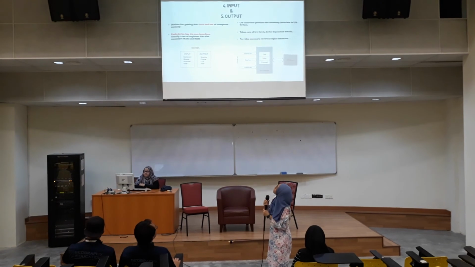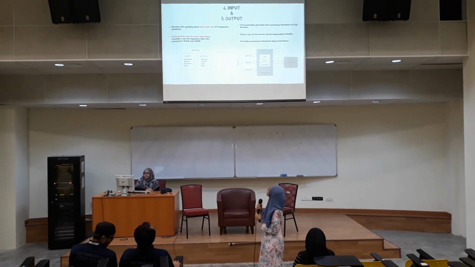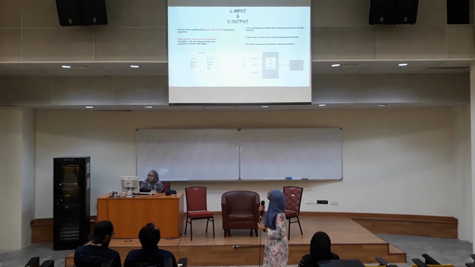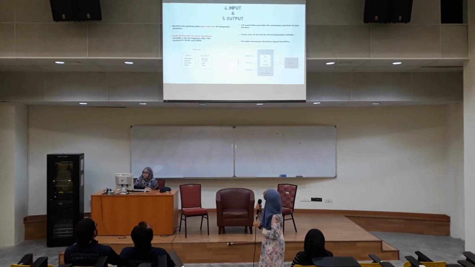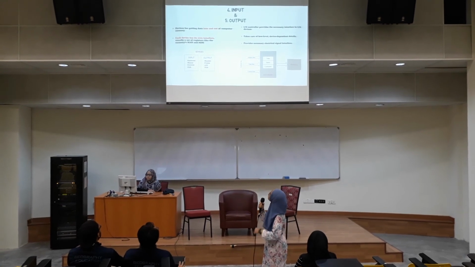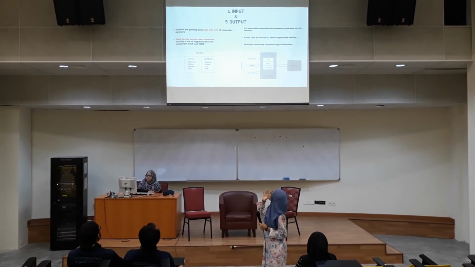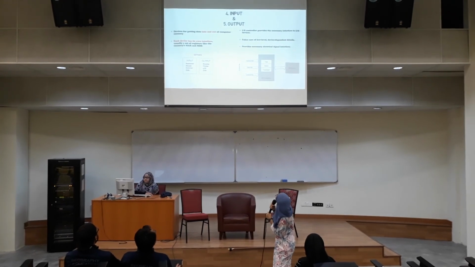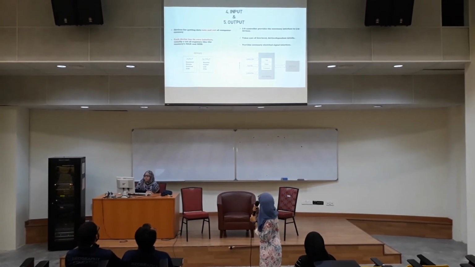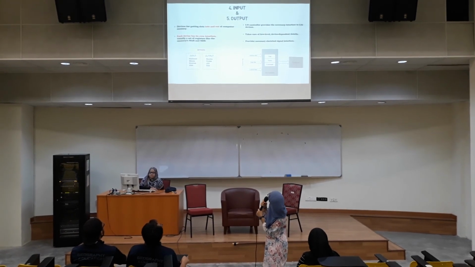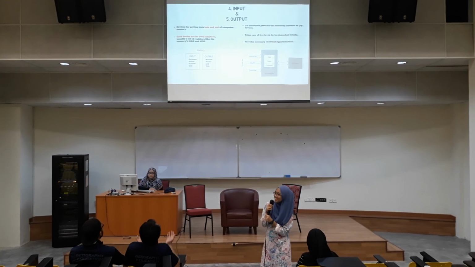And the fourth and fifth are input and output: devices for getting data into and out of computer memory. Each device has its own interface, usually a set of registers like the memory's MAR and MDR. The input and output controller provides the necessary interface to the input and output device, takes care of low-level device-dependent details, and provides the necessary electrical signal interface.